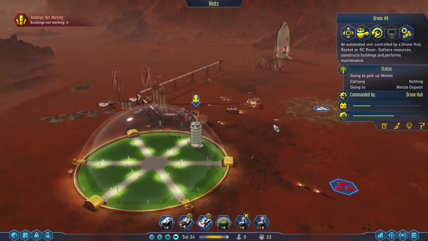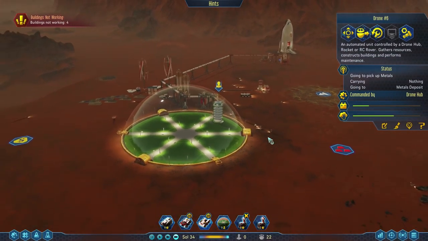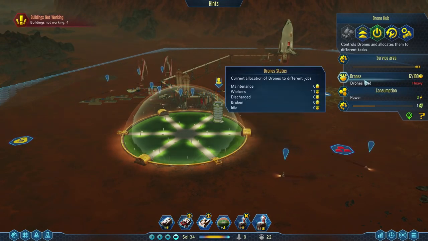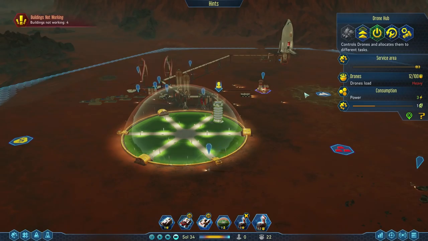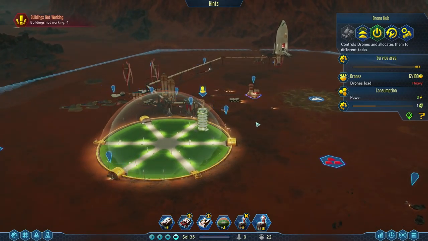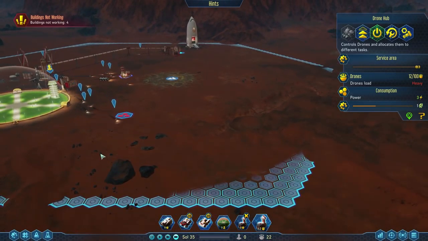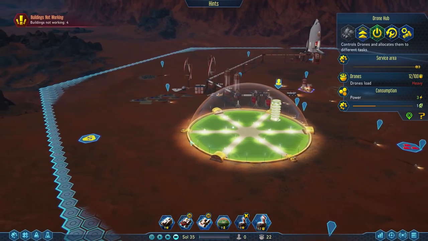Okay, all of our drones now have a boss. They all have bosses. Everybody's working here. Drone load is still heavy, even though there's like 12, 11 workers. What are they working on? Oh, they're cleaning up the area. They're removing all the deals and stuff. Okay, all right, that's fine.